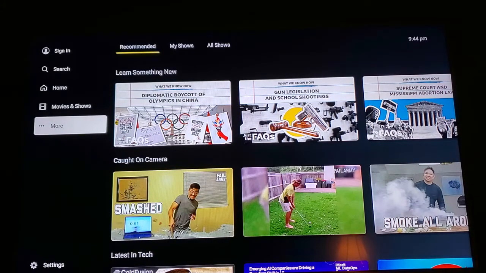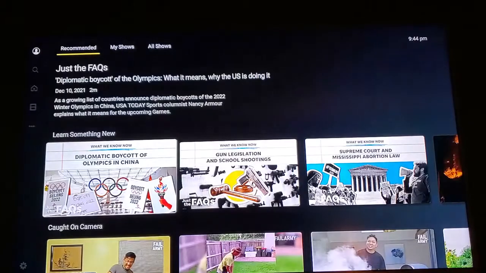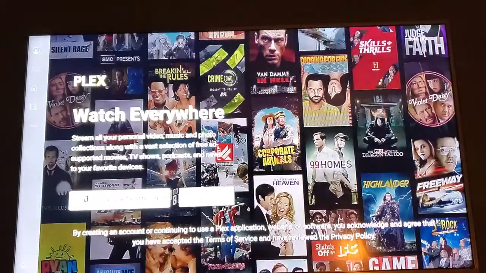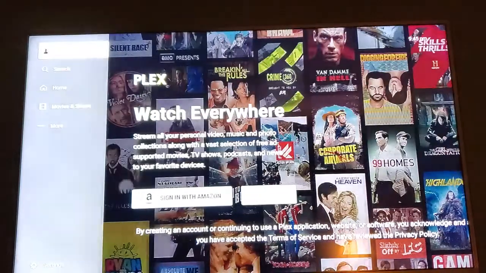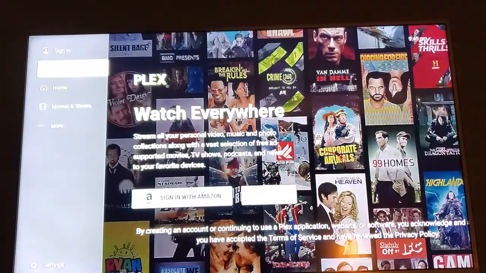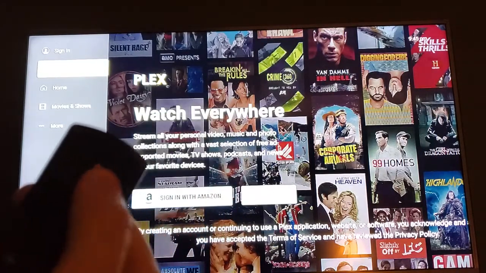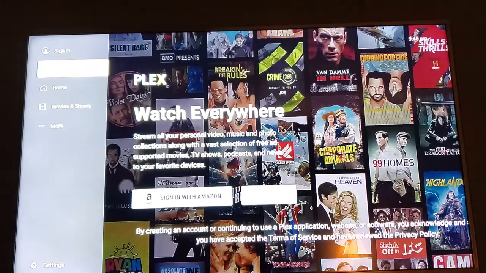you want to search for something. Generally it's either here or it's towards the top. It'll have a little magnifying glass. In this example, it's a little magnifying glass on the side panel here. When you press left or right, you'll see it on the side panel. When you click that search button, you can use the microphone, which is the little button at the top of your remote, or the little microphone button on your smart TV or whatever. Sometimes it doesn't work, sometimes it does. If you're lucky, it'll work. If you're not, then you'd have to just type in whatever you're looking for.